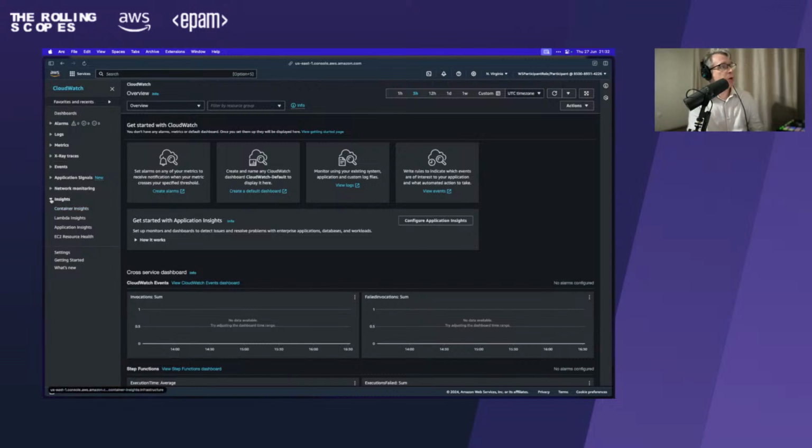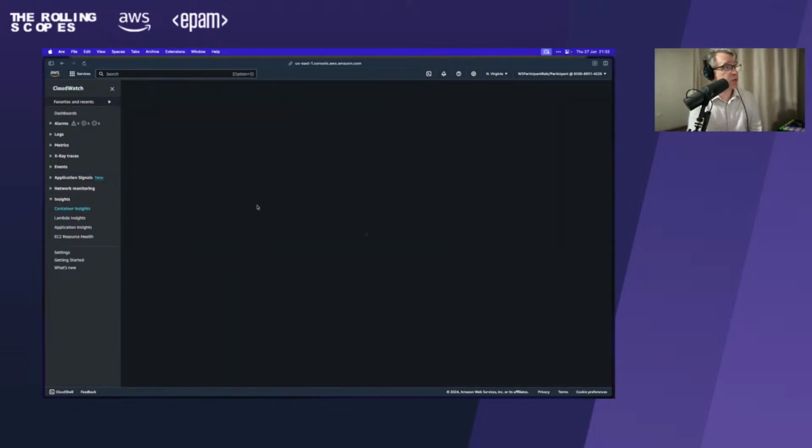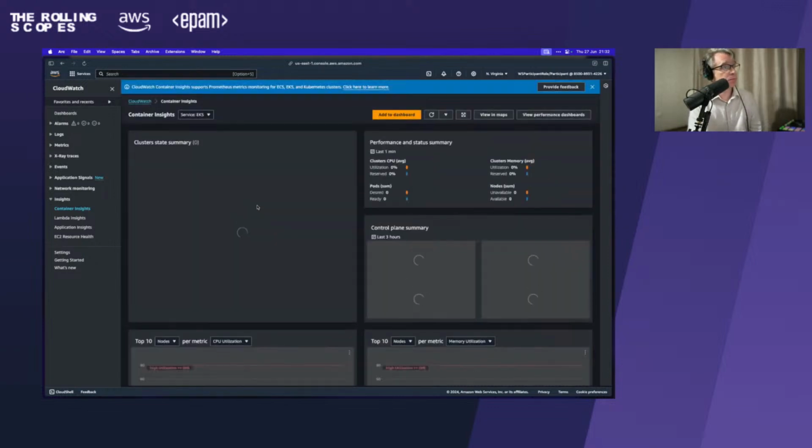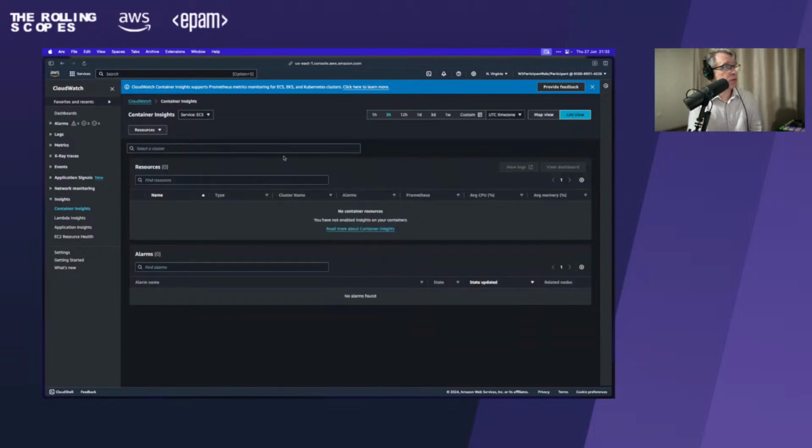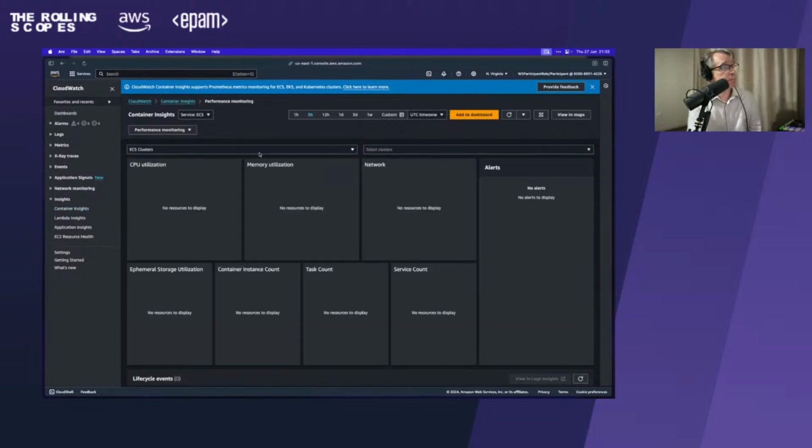On the left pane, find Insights, then go to Container Insights. Then choose ECS, all clusters, resources, performance monitoring. Then you choose performance monitoring and the ECS cluster.